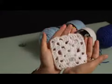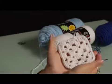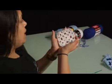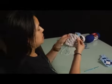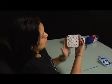And you could leave this like this and make a big blanket or something out of it, or you could use this just as a coaster on a table, which is what I've done in the past. You can make this bigger and thicker and use it as an oven mitt, but this is a very common pattern that's used in many larger pieces. This is a granny square.